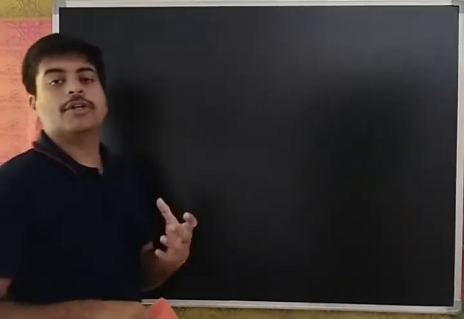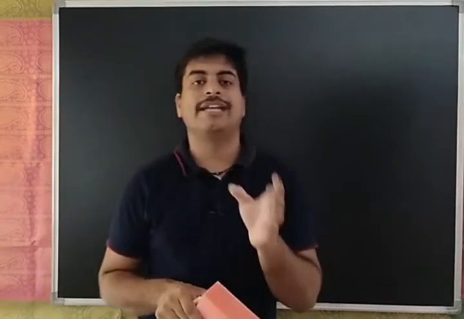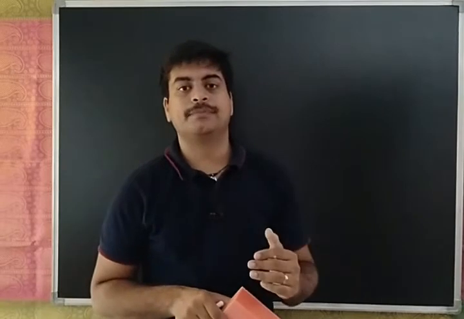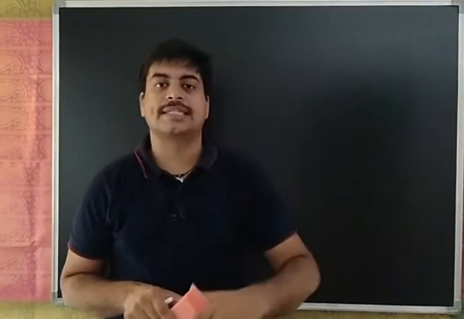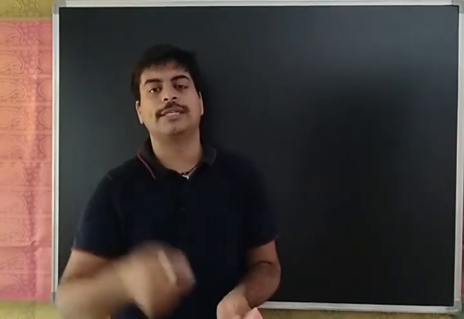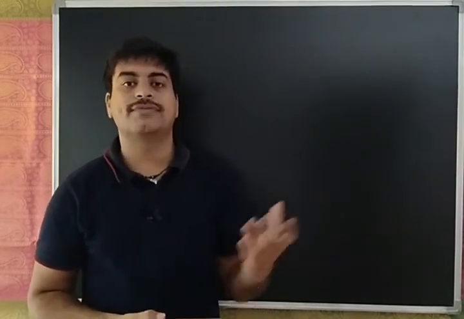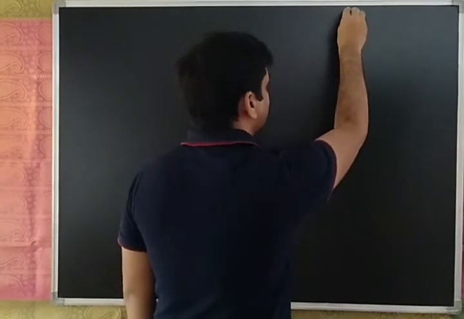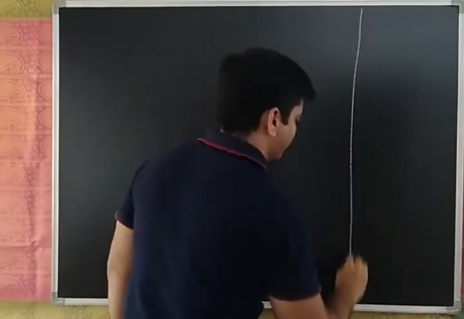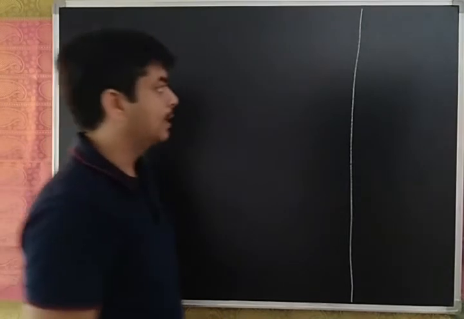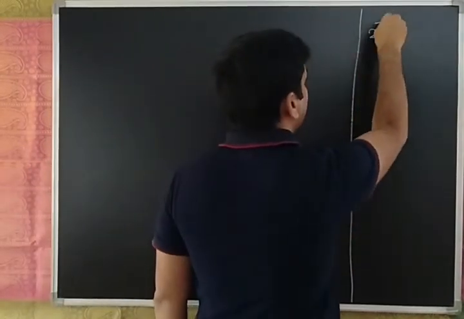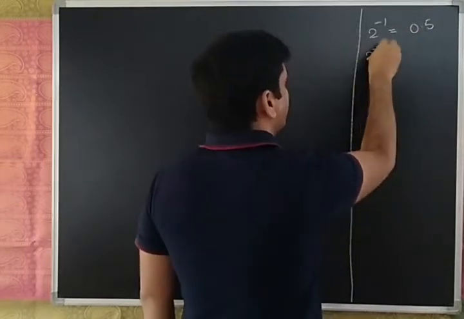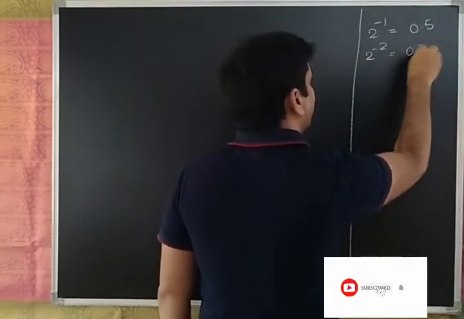So now your question is, sir, we have taken a number and converted it into binary or binary to decimal. What about fractions? We have something like 0.123, 0.345. Before that, for my convenience, I am writing a few values here, which will be easy when I am calculating. So 2 power minus 1, you know that it is 1 by 2. It is actually equal to 0.5. 2 power minus 2, 0.25.